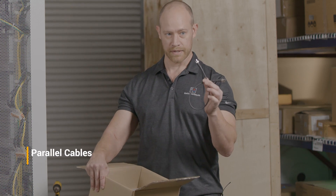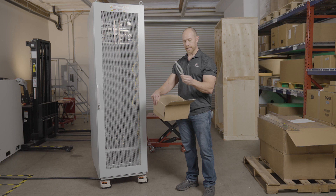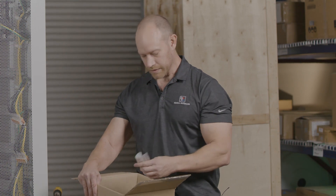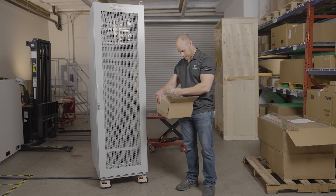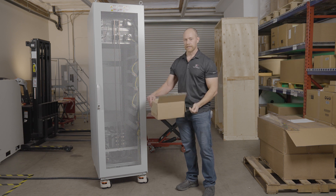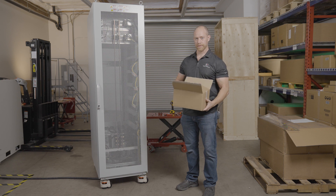You'll also find parallel cables which include a BNC cable — just a standard cable — and a Cat5 ethernet network cable, which you can also get from your IT department if you need an extra one. Lastly, you'll find all of the hardware needed for installing the bus bar, securing the front panel of the units on the rack, and connecting the DC bus bar to the rear terminals of the power supplies.